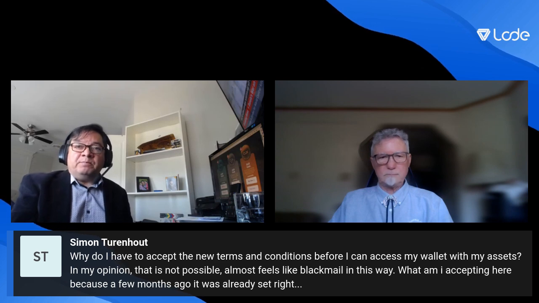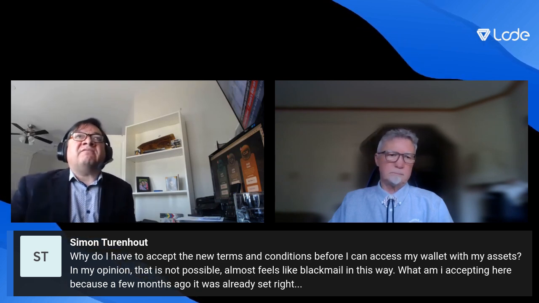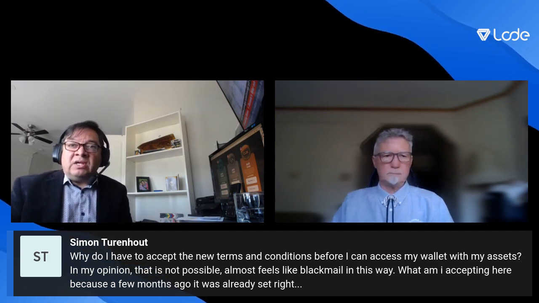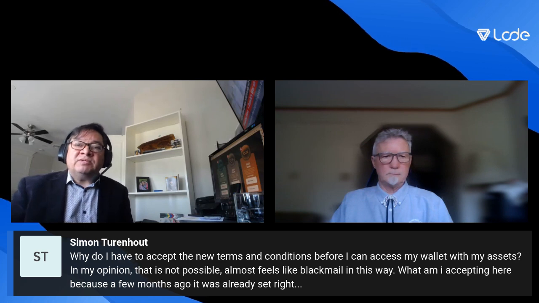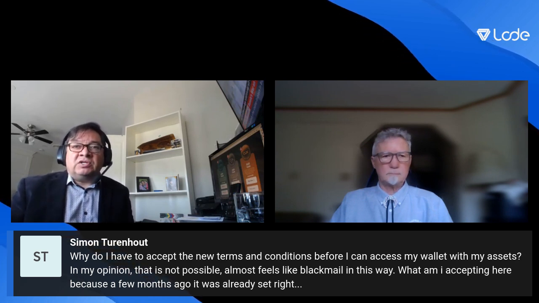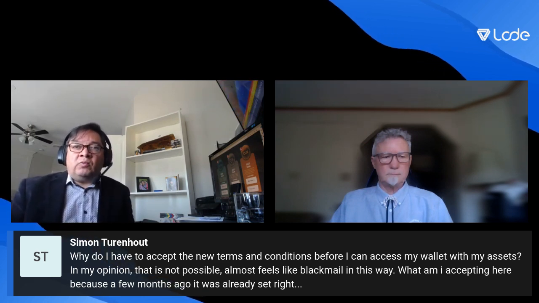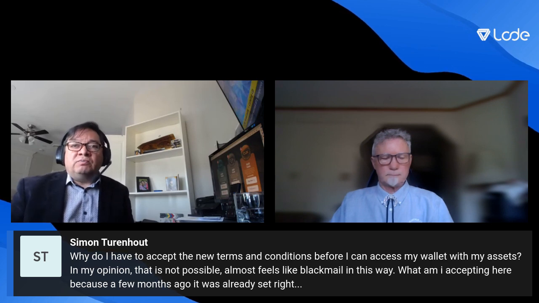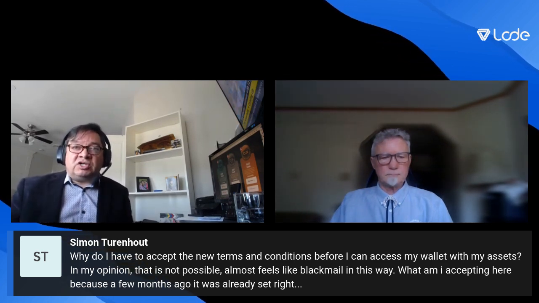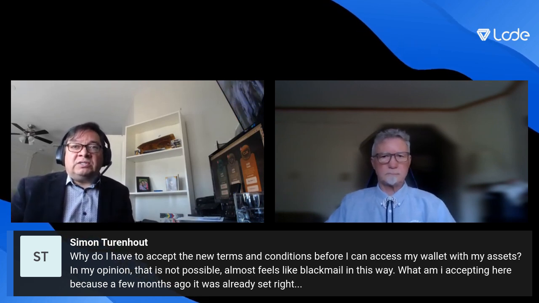Well, the answer is real simple. Even for those of you that have crypto.com or MetaMask or any other wallets out there, the terms and conditions have to adapt to the evolving regulations in the multiple jurisdictions and countries. So it is no different in law. We have to adapt and create provisions to make sure that we're always within the terms of a regulated environment. So that's the one reason why we have to do that.